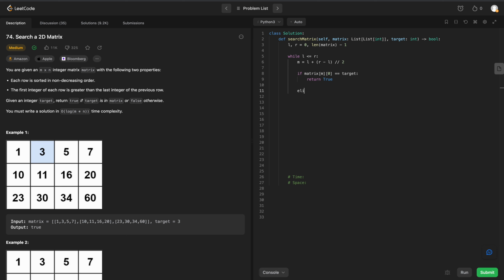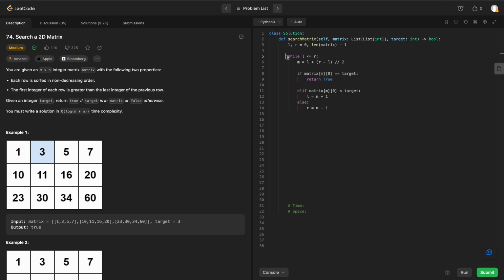Else if our matrix at that row, column 0, is less than our target, we know we have to move our left pointer up by 1. So we'll say left is going to be equal to mid plus 1. Else we will say right is going to be equal to mid minus 1.